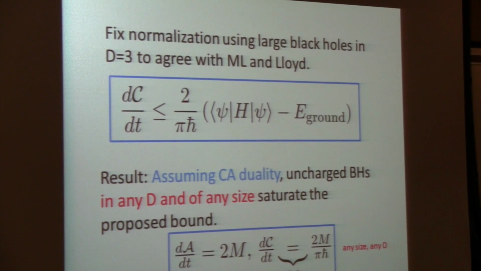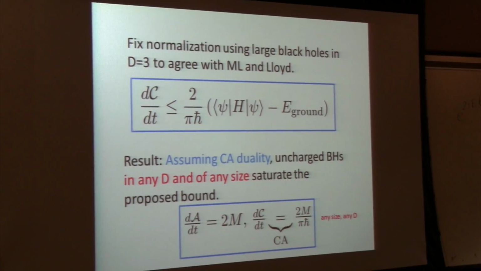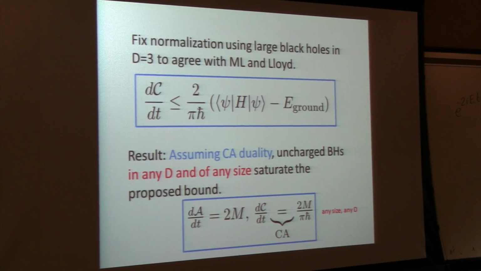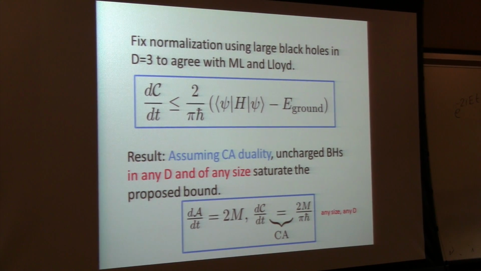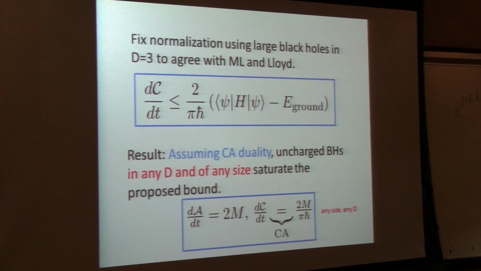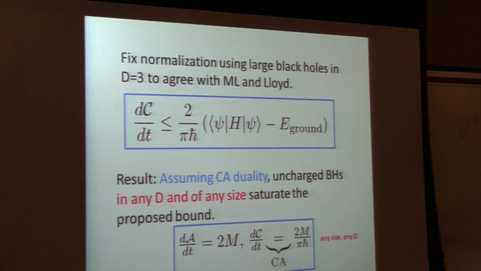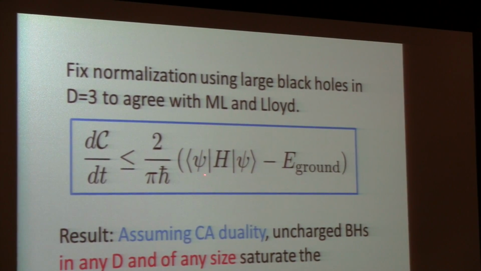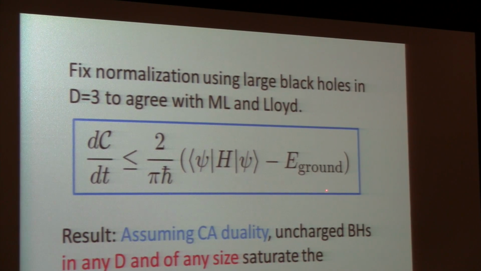So with that, what we want to do is fix this weird upsilon constant. Just forget about it. Let's normalize it somehow by changing the definition of complexity slightly to absorb it, and fix the normalization, this 2 over pi h bar factor, to agree with the Margolus-Levitin theorem and the Lloyd conjecture. So then our proposed bound says the complexity can't develop faster than 2 over pi h bar times the energy of the state relative to the ground state. Okay?